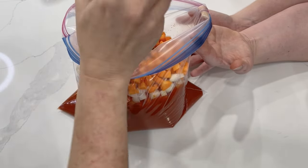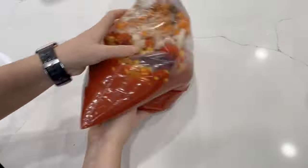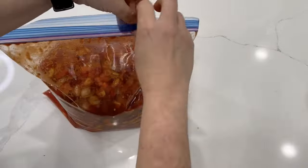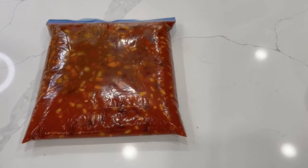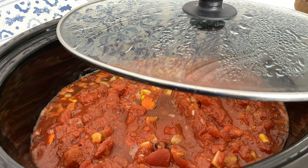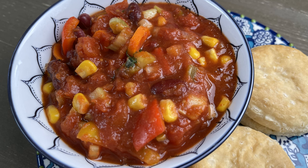Mix this all around in your bag — great because you're skipping the bowl and not dirtying another dish. Get out the excess air, seal up your bag, and get it into your freezer. On the day of cooking, thaw it and simmer on your stove for about an hour, or do it in your slow cooker for three hours on high or five hours on low. Serve topped with sour cream, grated cheese, fresh cilantro, diced avocado, or chopped onions — or all of the above. This would be really good after a day of skiing or tobogganing.